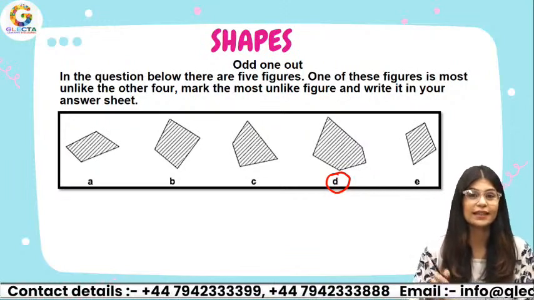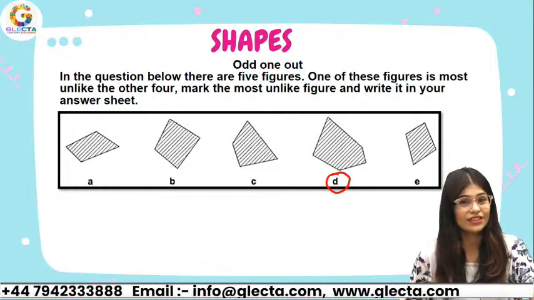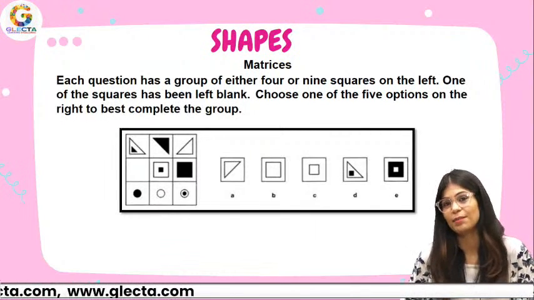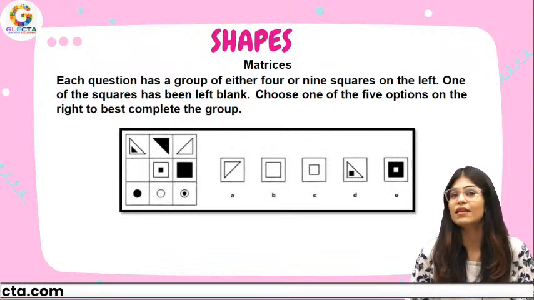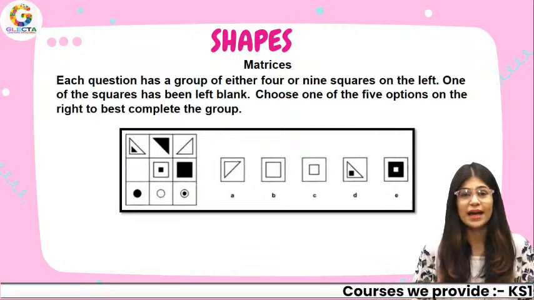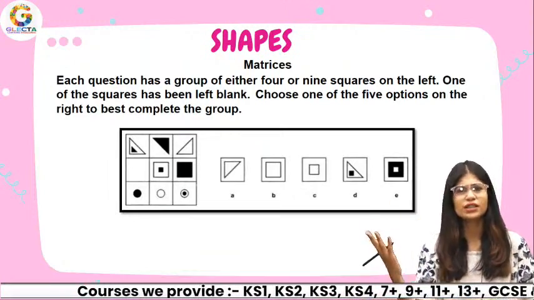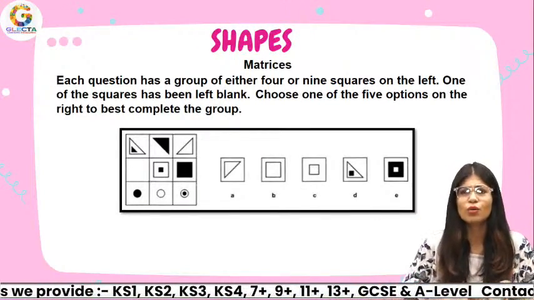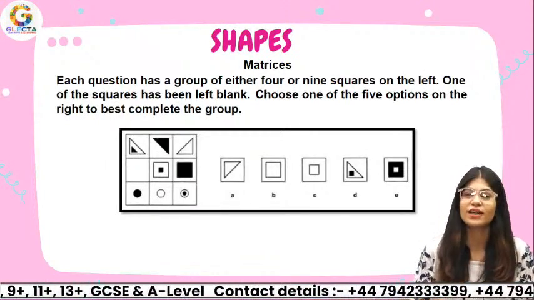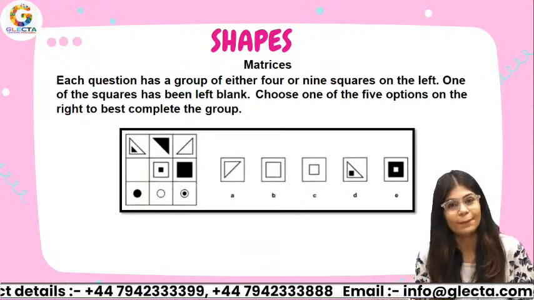Now we're done with similar shapes and odd one out. But do you guys know I can apply the same concept to solve matrices as well? Well, let's try that. Here's the question of matrices, and it is about similarities in the number of sides. When we solve the questions for matrices, a lot of kids ask, I don't know if I can go vertical or should I go horizontal? What should I do? Upside down, sideways, what do I do? Well, the answer to that question is, you can go anyways, but you have to follow the pattern.